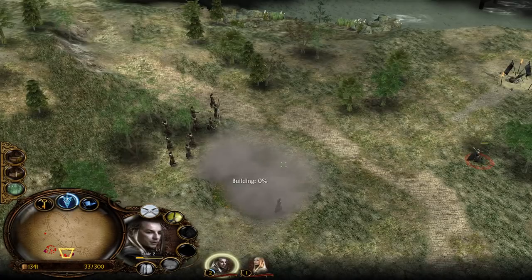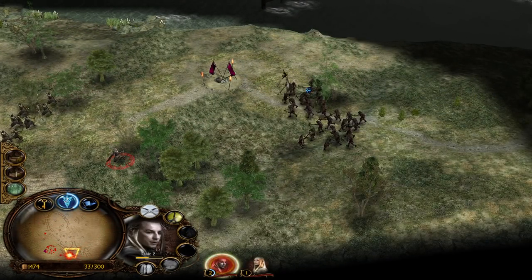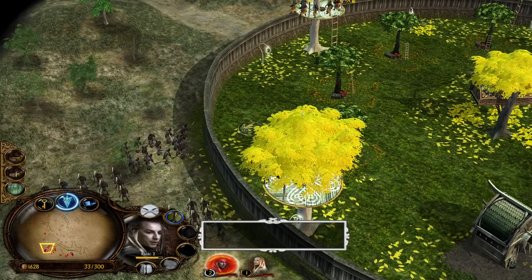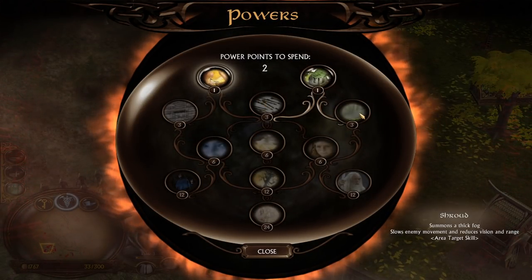Oh, there is an army worthy of Mordor coming. Now we will test them in action. I want to see this ability also. Is it like a single target? Oh yeah, it's like a single target. Great animation though, very well done. I like that. Power point wise, we also have the arrow volley, similar to the BFME 2 one.